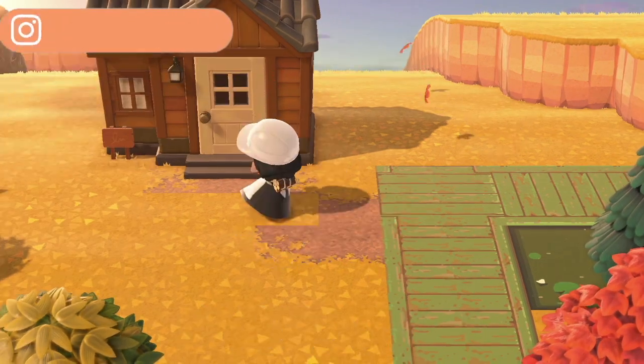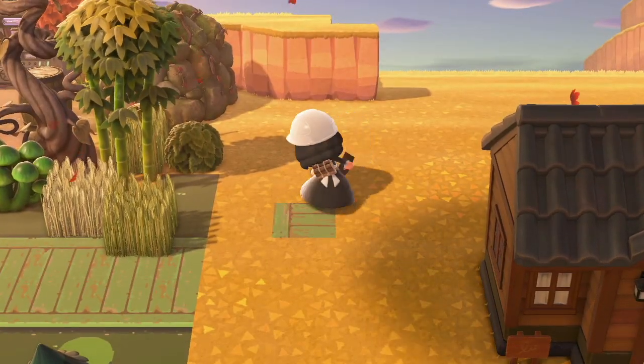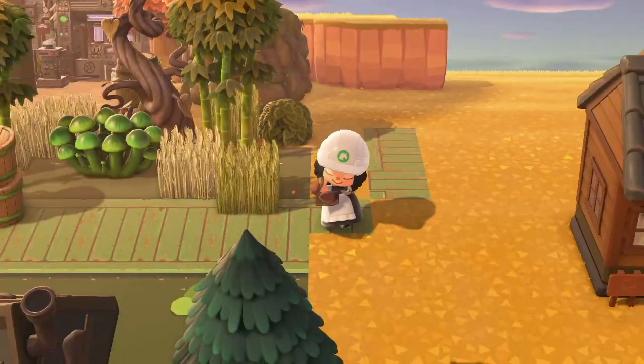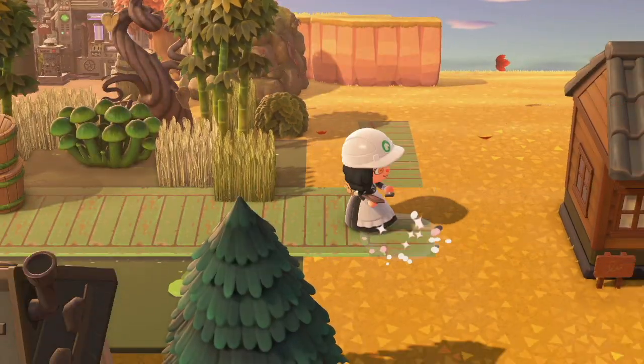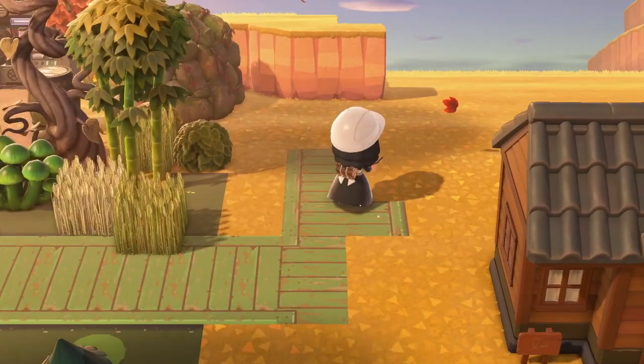Now let's start building this house area. So first things first is we're popping down some path codes and some wooden planks. Now, by the way, all the codes I'm using in today's video can be found listed in the description down below. So if you see any that you'd like to use on your island, you'll find the codes down there.